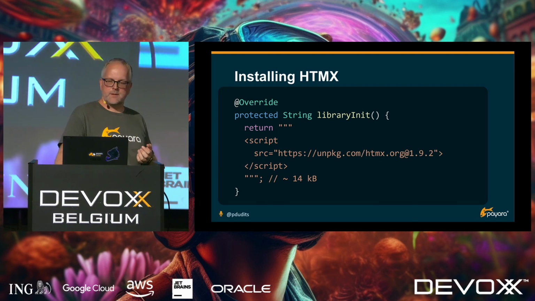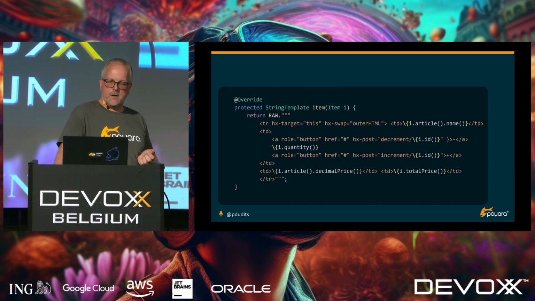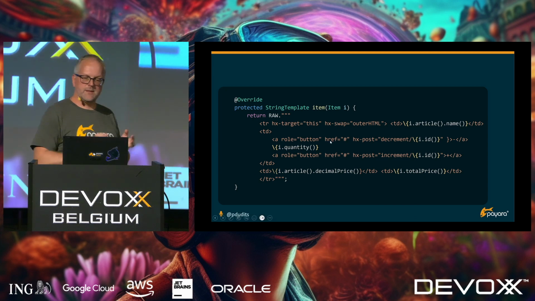Using it is really the same story. Install a small script, about a quarter of what Unpoly is, but the way we write it is now a little bit different.